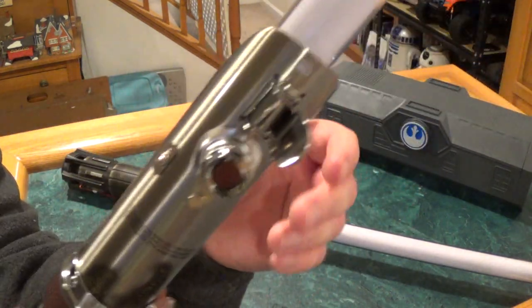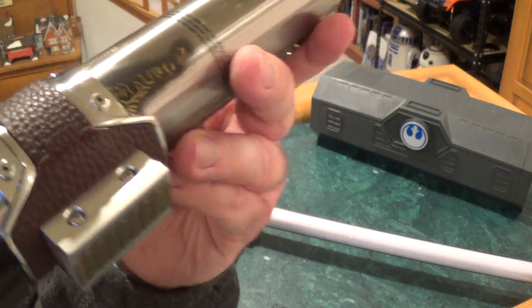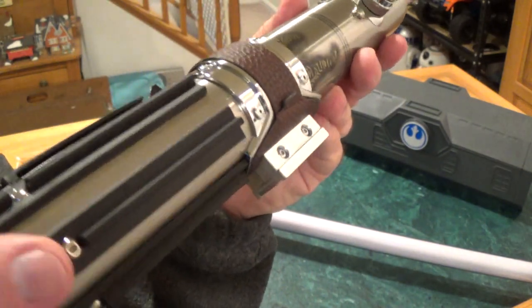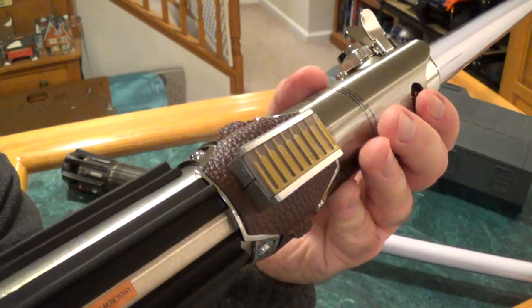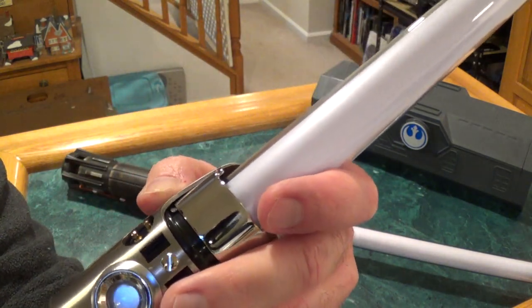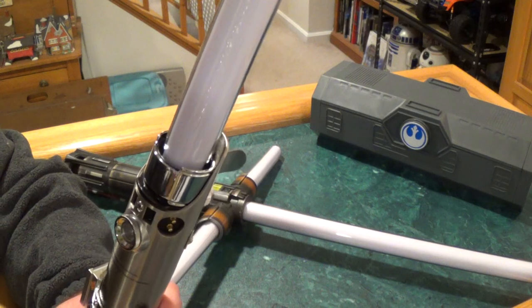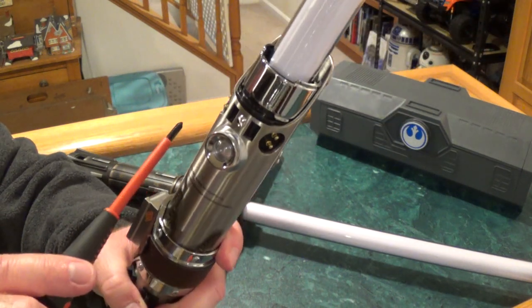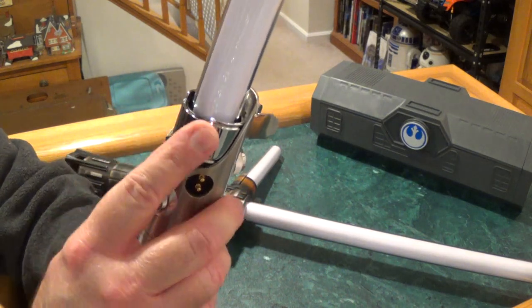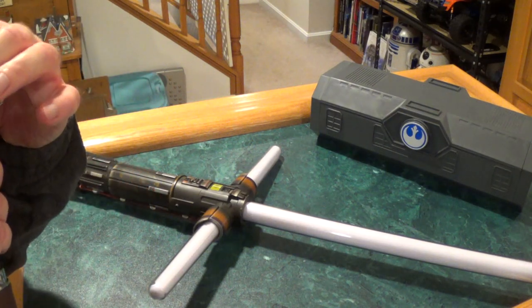Nice looking saber. It's got some weight to it too, which I kind of like. So, activation box. I like it. I'm not really seeing any defects. I think this is, I'm not sure. I want to say this is metal on here. I really do. I'm pretty sure this is metal.